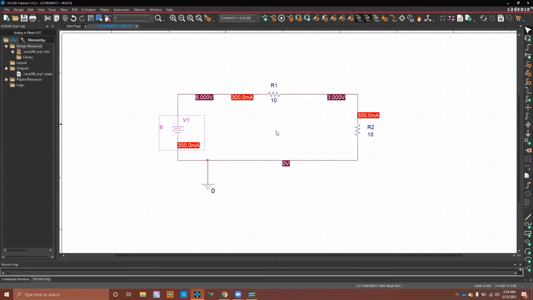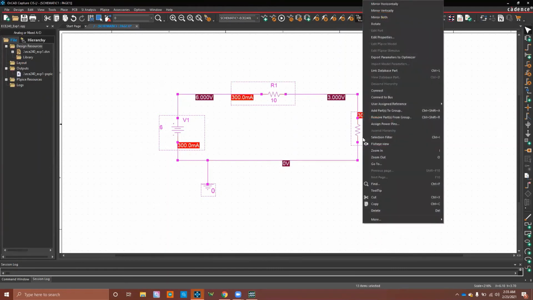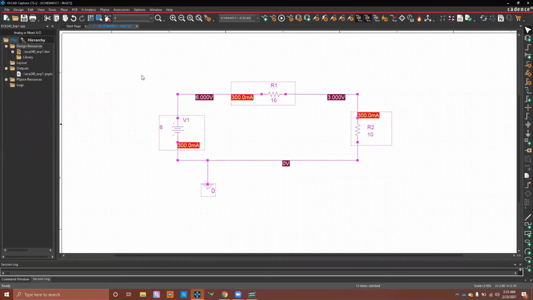You can also just click on this 6-volt DC source and delete it as well. But let's say you didn't want to delete the circuit and you wanted to keep it for reference, say you wanted to come back to it. What you can do is create a new page within PSPICE, and then you can have multiple circuits and they won't interfere with each other at all. So I'm going to left click and highlight all of these, and everything here is highlighted in pink. I'm going to hit Control C, or you can also, I believe, right click and copy. So I'm going to copy that.